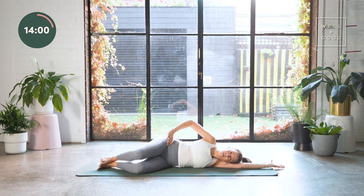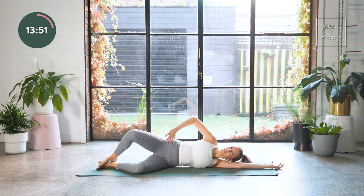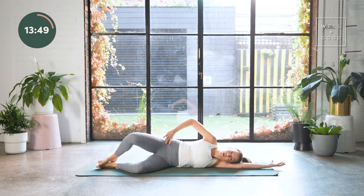Lift and lower. Good, so for this first variation, it might not feel like you get as much range of motion, as much movement, as much lift of the knee, but that's okay. That's totally normal. You'll still feel the work in those glutes. Good, strong glutes help as well with the alignment of our knees.